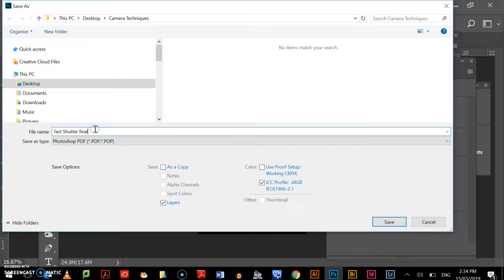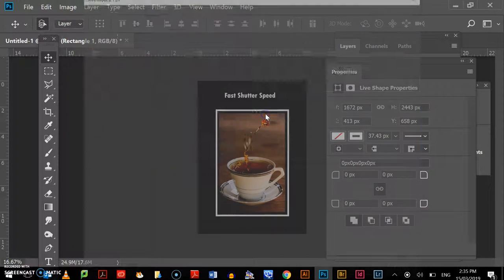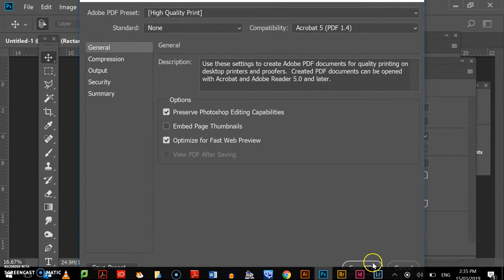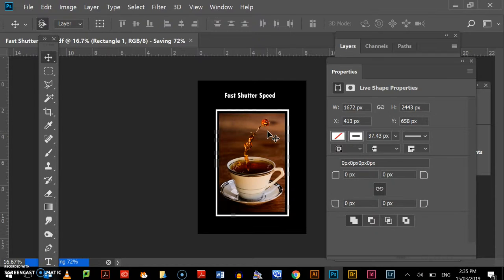Let's just fix that up. And save it to a desktop and go save. So there's my first photo. Okay, just be aware once you save it as a PDF, you can't edit it again.